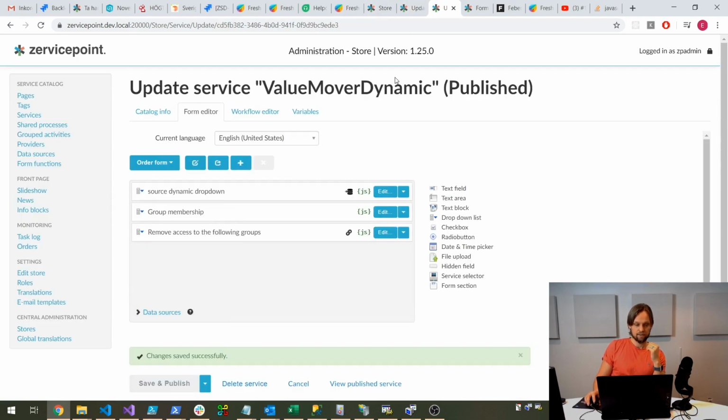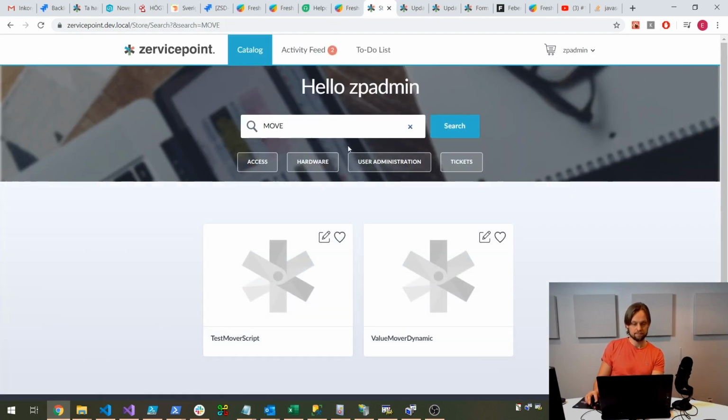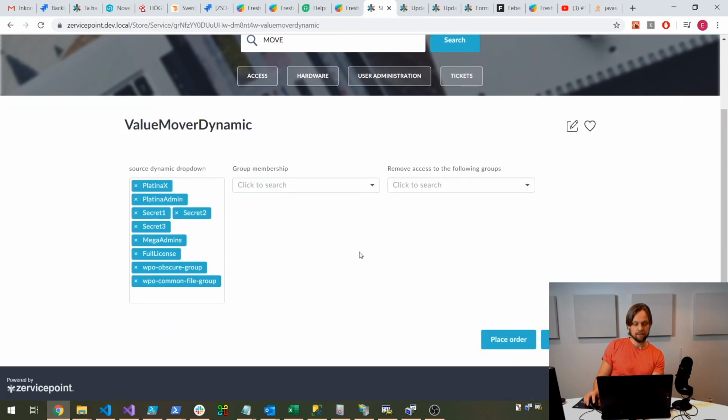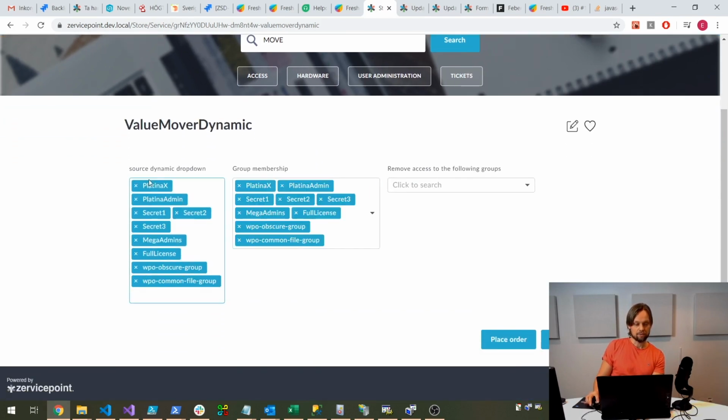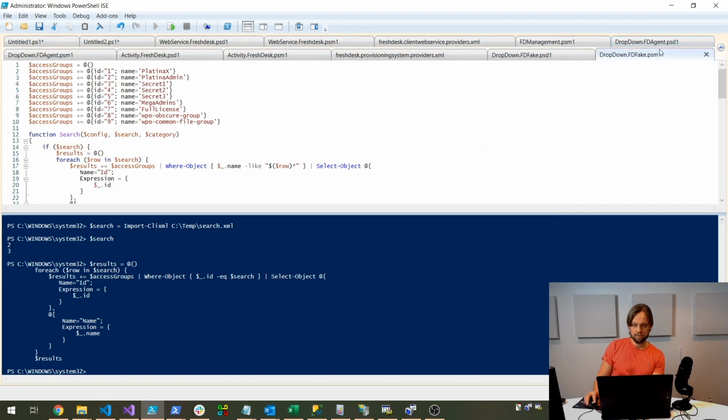So we have another scenario here where we have a dynamic data source. In this case, I have a drop down here with a get default method that returns my groups. If we look at the code for this drop down really quick, I created one called drop down FD fake.